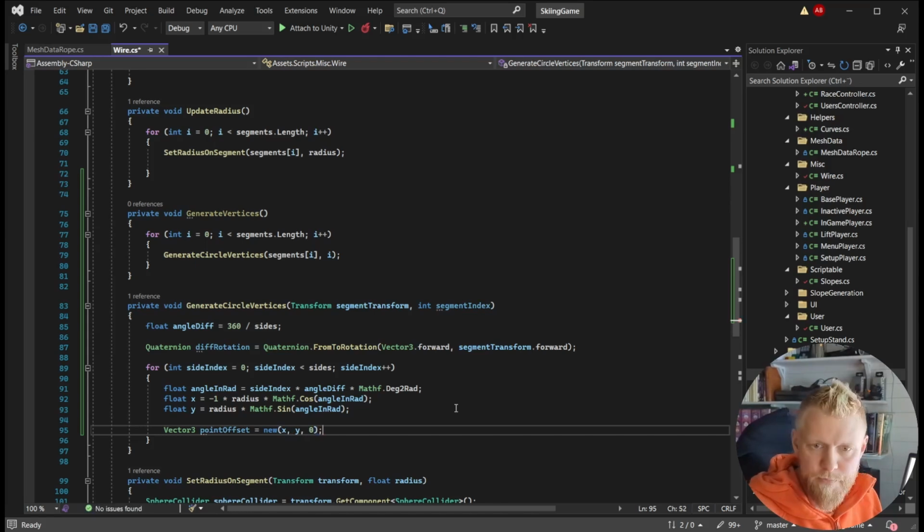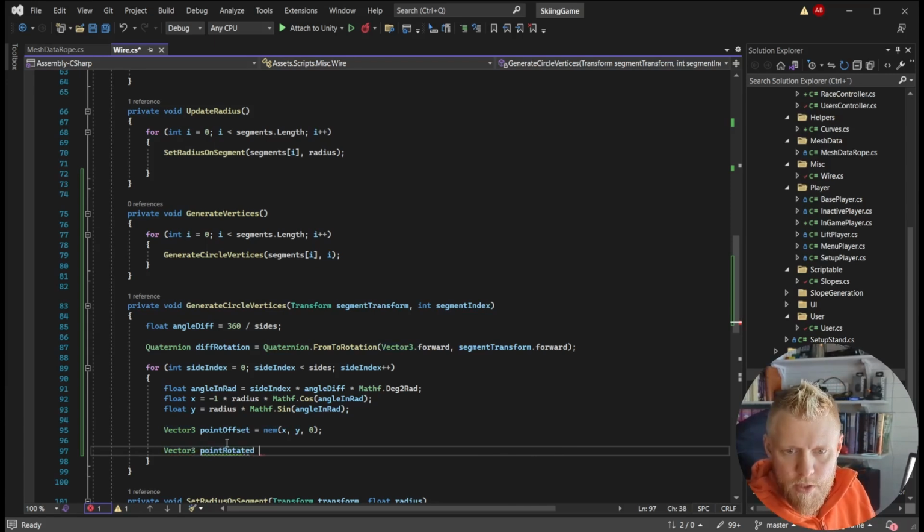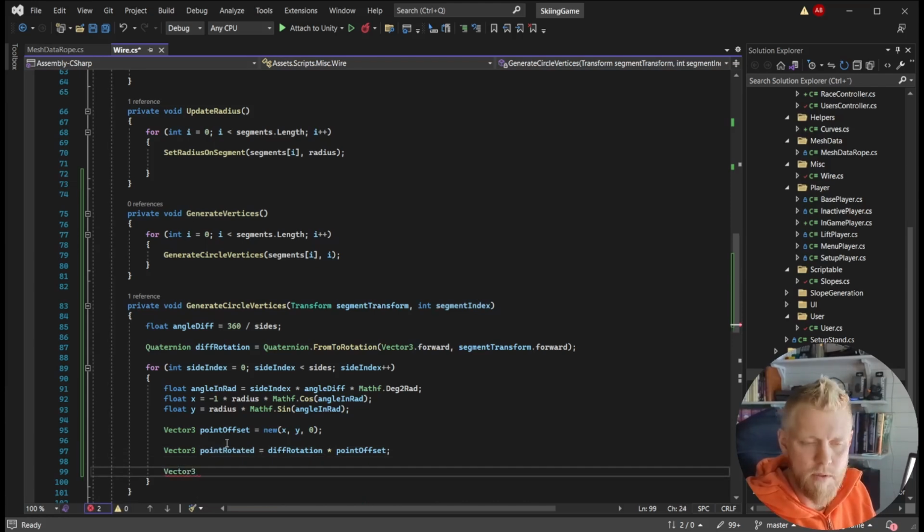Here we need to create a vector 3 for the point rotated, if rotation times point offset, and we need a value for point rotated at center of transform, which is the segment transform dot position plus the point rotated.